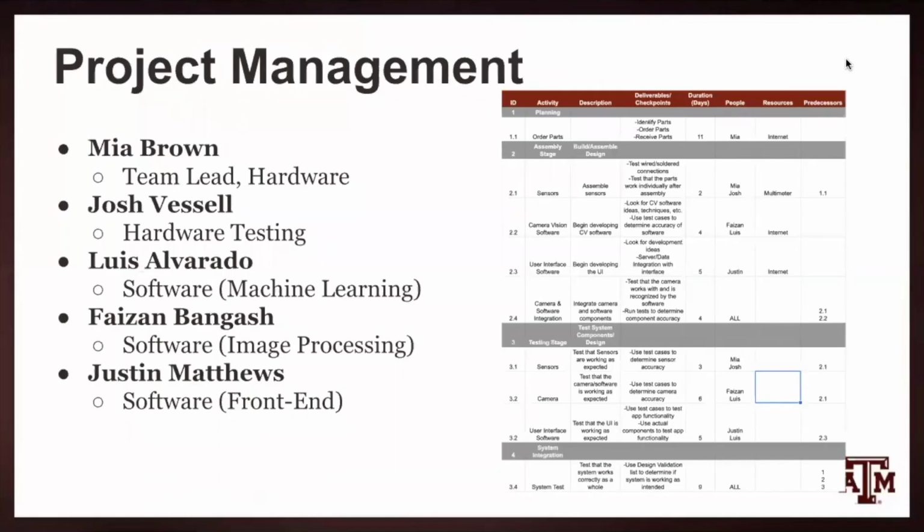So as far as project management goes, I'm the team lead, also working on hardware. Josh is working with me on hardware, and Luis is working on software, mostly the machine learning. Faison is working on software, mostly the image processing, and then Justin is also working on software, mostly the front end and displays.